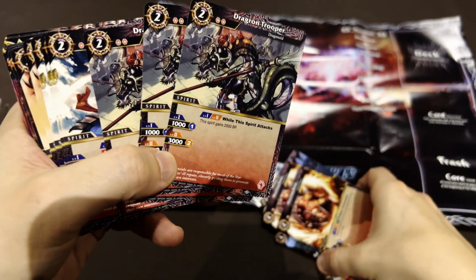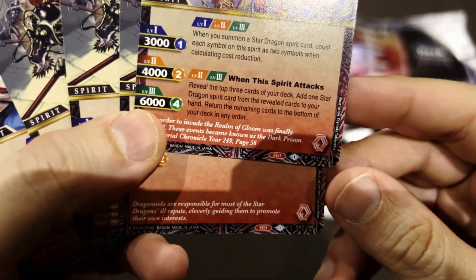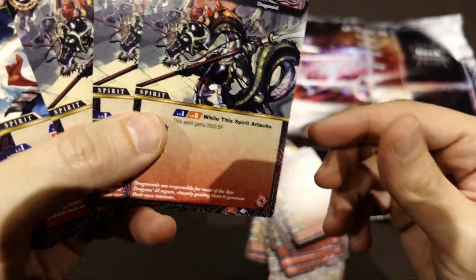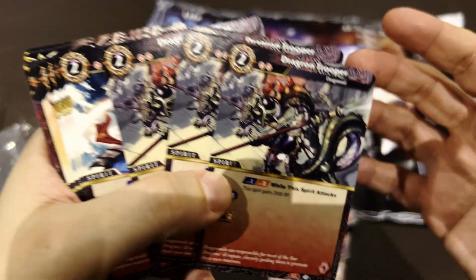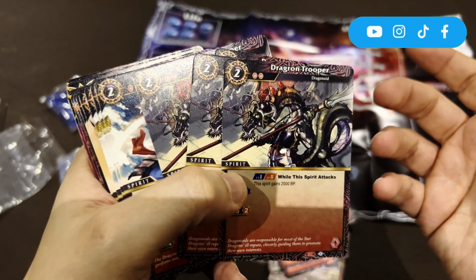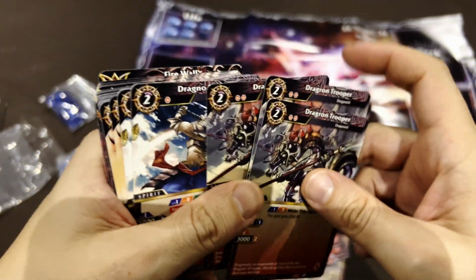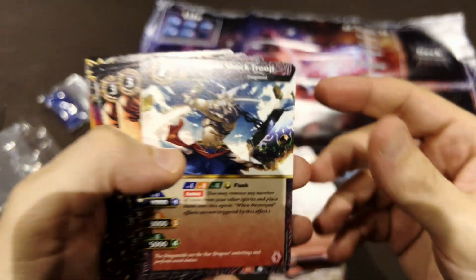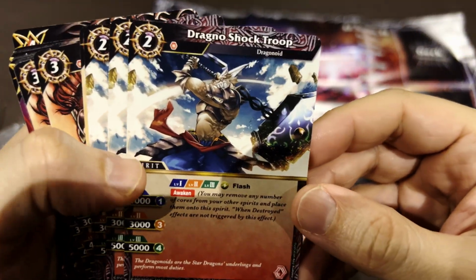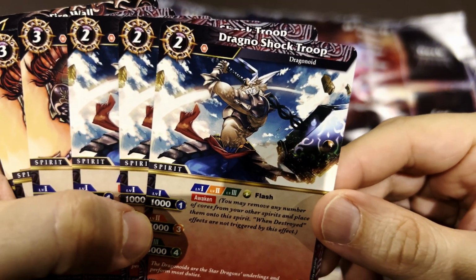Oh, sorry. I was looking for the big dragon, but it's below now. So the big dragon is a rare. Okay, a rare. But for the deck, it's the same feeling that I always have, which is why is that card rare if it is in all starter decks exclusively. So it's as easy to find as all the others. You just need to buy the deck. It's not just a problem for this game. It's all games. I never understand why there are different rarities inside starter decks when all the cards exist in a starter deck. It's a 100% chance to get one just by buying the starter deck. The Dragno Shock Troop.